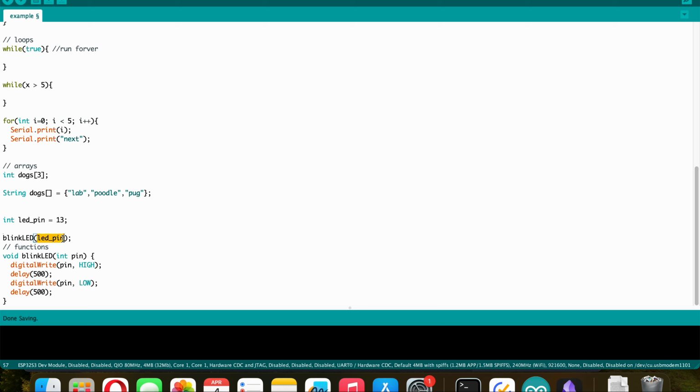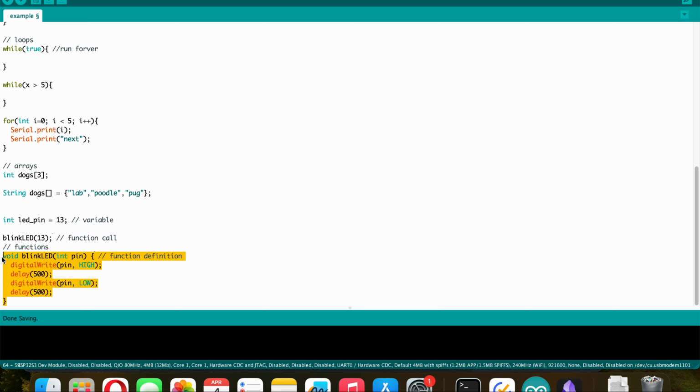So really the computer, instead of seeing ledPin, which is just for your convenience, is seeing the number 13. So here it would be passing in 13, and then at every instance of pin, remember this was originally int pin, at every instance of pin, this is 13. So at pin 13, I'm going to digitalWrite it HIGH, delay, and then digitalWrite it LOW. Okay, so again, this is a variable. This is a function call, and this is a function definition.